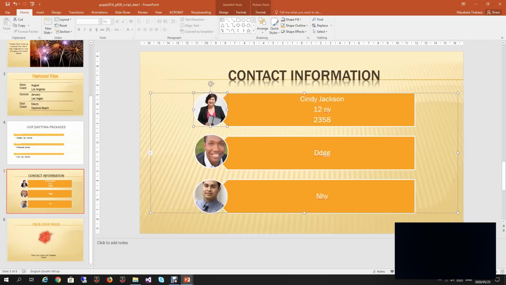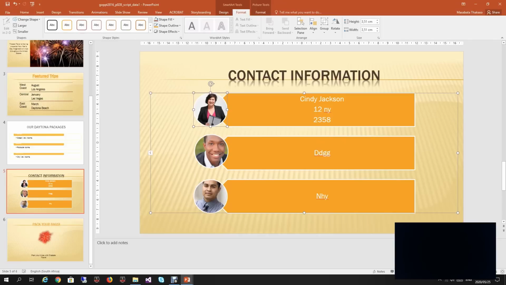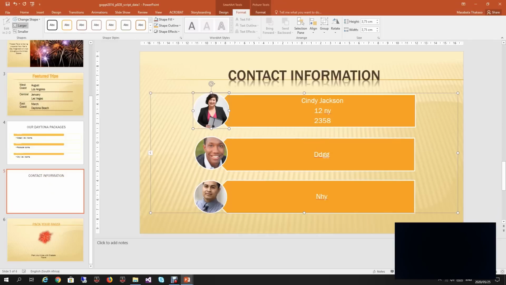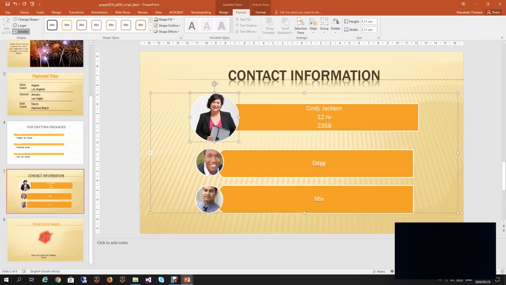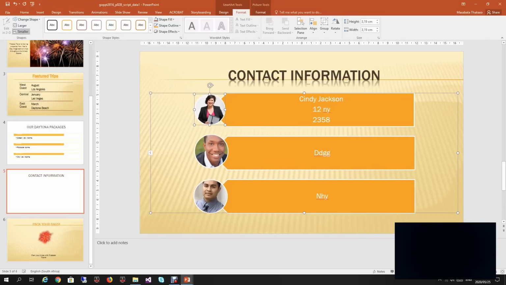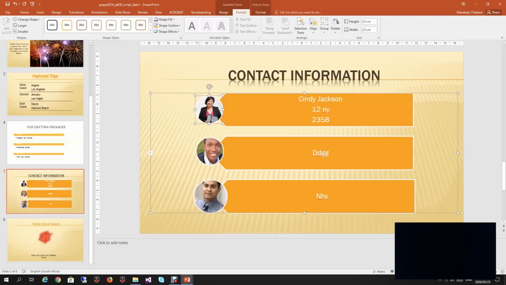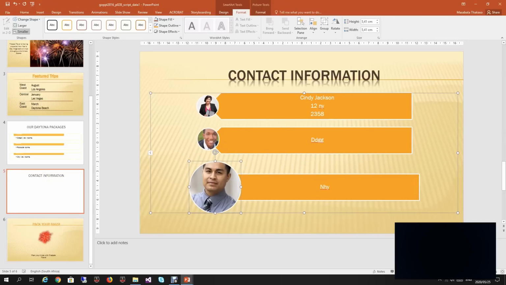So what I wanted to show you is that you can resize this picture. If you go on the format tab of that picture, you can make it look larger, you can make it look smaller. I'm just going to do them one by one because I couldn't multi-select them because of my lack of keyboard. And then the third one, smaller. You'll see that when you make it smaller, the font size automatically increases. If you make it larger, then the font size on the right hand side automatically decreases.